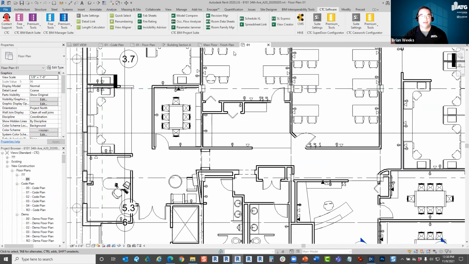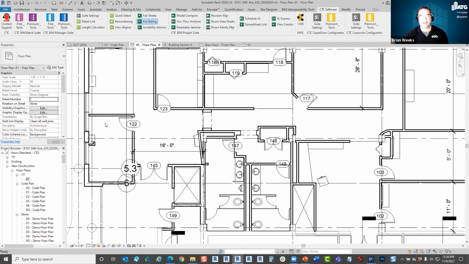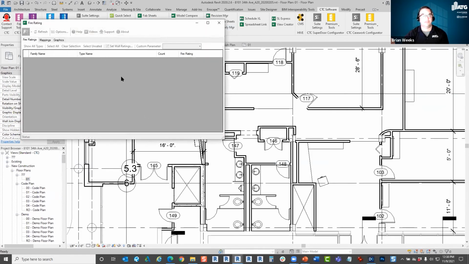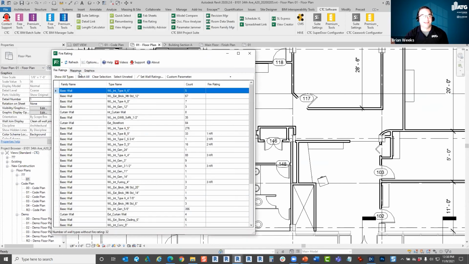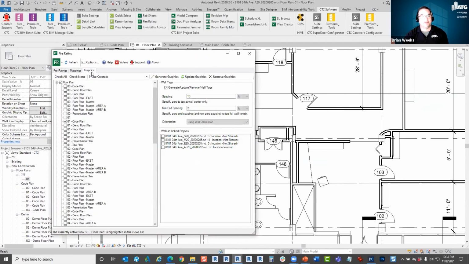Oh, well, and that's why it wasn't working. I just remembered, I had the wrong plan selected. So code plan, let's make this more obvious here, why don't we? And let me go ahead and select my 01 here and generate the graphics. So there's a key feature. Make sure you select the right plan.